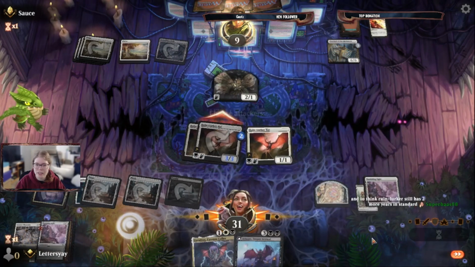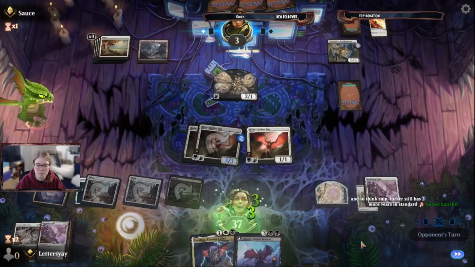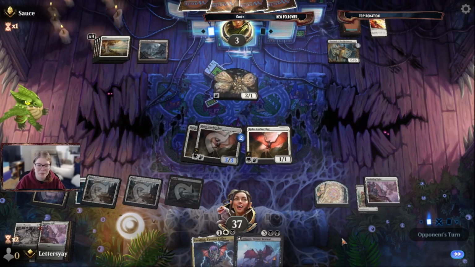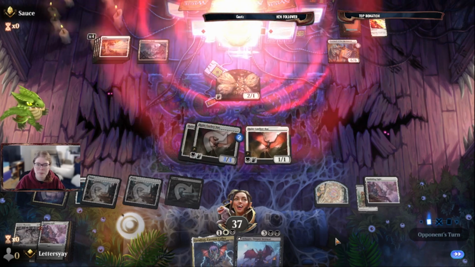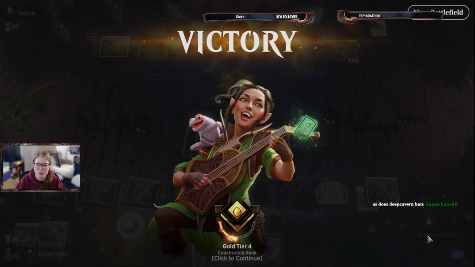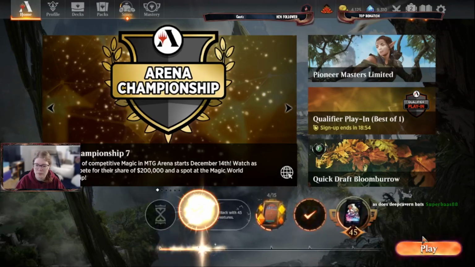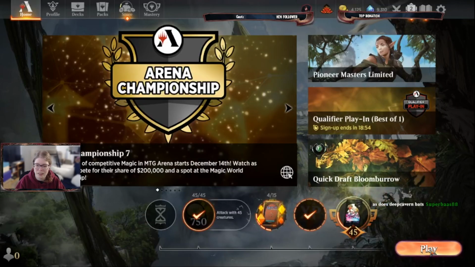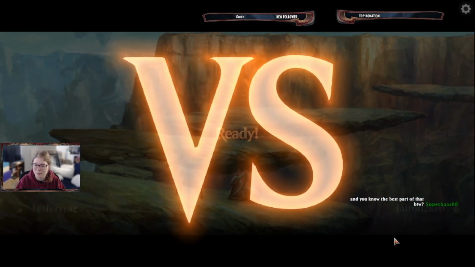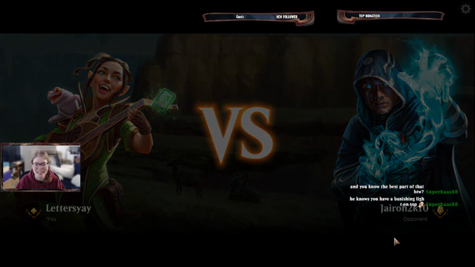And to think Ruin Lurker still has 2 more years in Standard? Casual 37 life, you know how it is. Deep Cavern Bats. Pretty good too. Yeah, can't complain. There's my quest. The best part of that. What was the best part? He knows I have Vanishing Light on top, yeah. It's revealed.